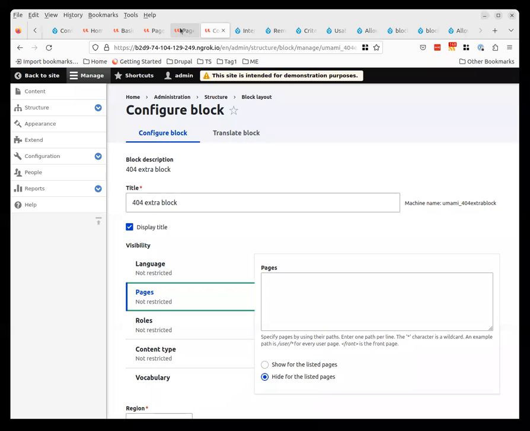So I think for the listed pages, it doesn't care about that radio button if it's empty, I guess. So it just bypasses it.